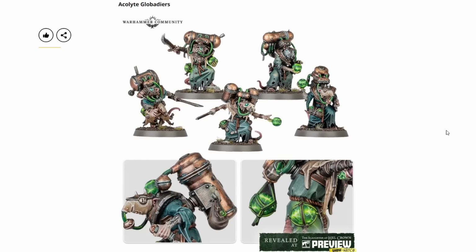All right, and then we have the Acolyte Globadiers. So these are some of my favorite models of all time. The old ones look super cool, and these are just next level. Once again, they've kept a lot of the similarities between the old models, but they have just dialed them up to 10. The paint jobs on these look awesome. I love the gas masks, the big backpacks and everything. And then we see obviously all of the globes all over, powered by warpstone.